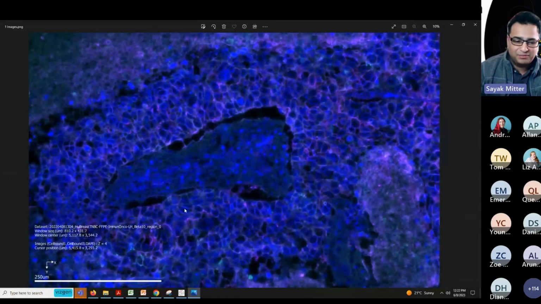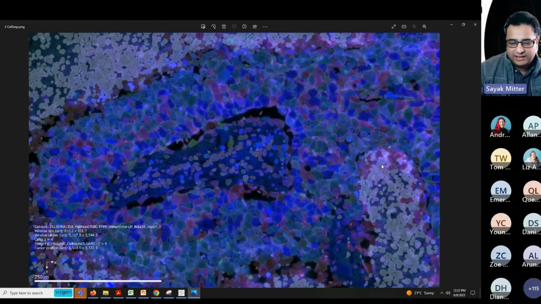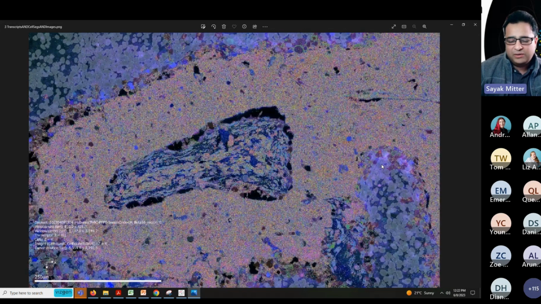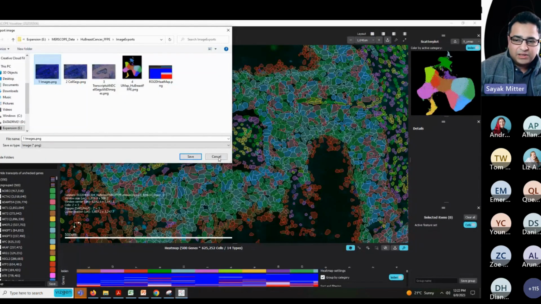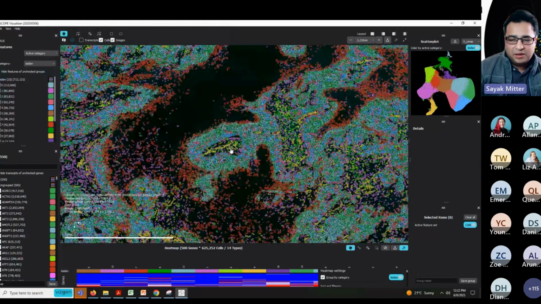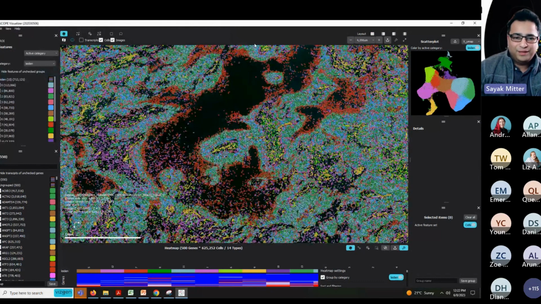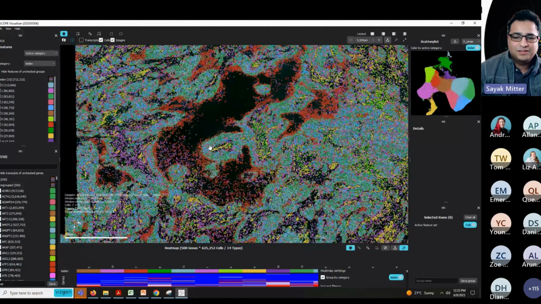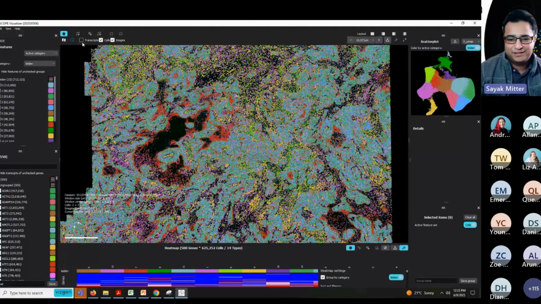So here are the microscopy images. I have the image information on for this tissue, and it's showing the different stains, etc. Then overlaid with cell segmentation, and finally overlaid with the images of the transcripts in that region. So that's a quick overview of what these top buttons do. These are there because these are typically the first things that you might want to look at. You are going to definitely need transcripts, cells, and images.